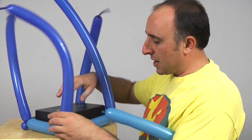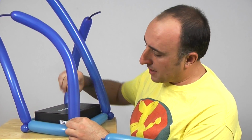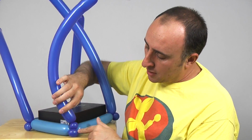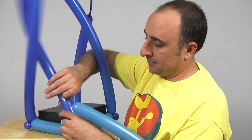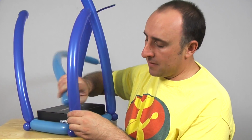I find it easier to control that way. So I'm going to adjust the box so you can see here. I'm going to twist just a small little bubble here. Get my hand through the middle. And that bubble there should be about half the diameter of the 260. Take that knot, wrap it into that seam there.